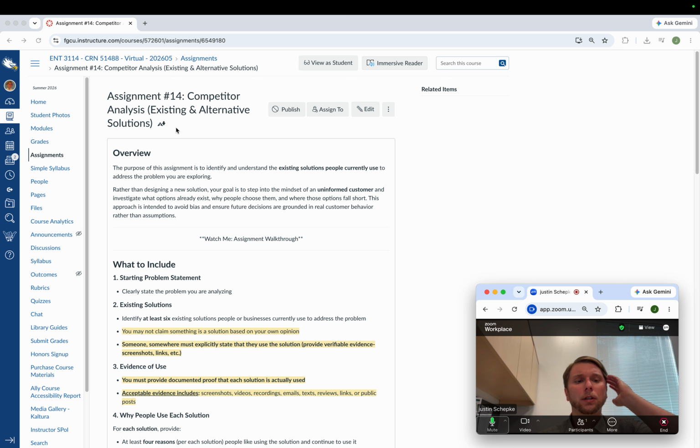But what we're going to do is this: we're going to pick 6 different existing solutions, and then we're going to actually look for verifiable evidence that those existing solutions exist, that people actually use them. So, for example, if I am going to do, let's just say, auto detailing, that's the example I'll use in a second. There are lots of auto detailers out there, right? So I wouldn't just say here's these 6. I would say here's these 6, and then here's either links to their website. Links to their website would be perfect, or screenshots of reviews of them, and that's kind of where we're really going.